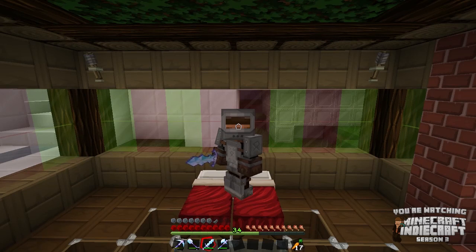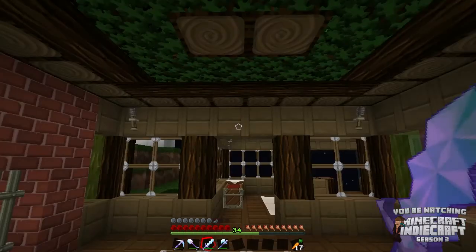Today we're going to be doing a request from Chicken Wings of Freedom, who asked me to build an aquarium under the Chinese food restaurant, which I thought would look amazing. So let's get right into this.